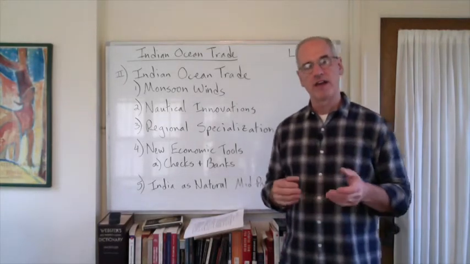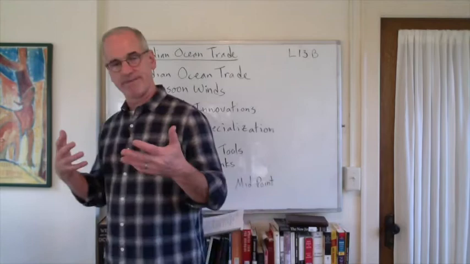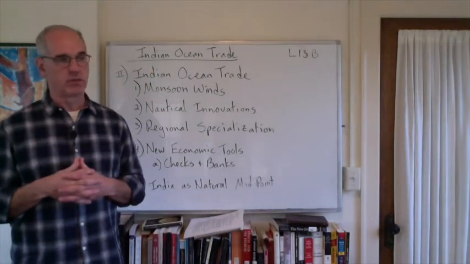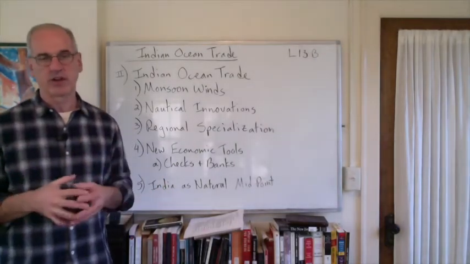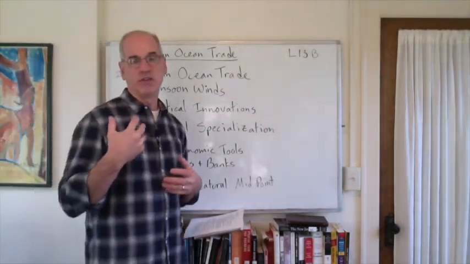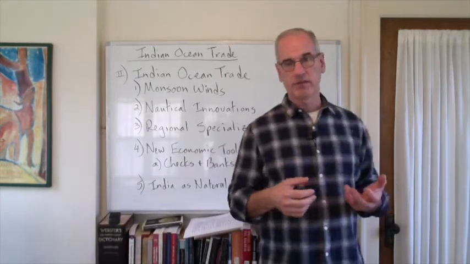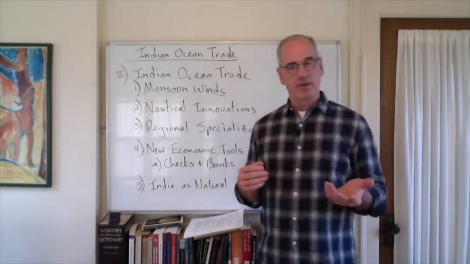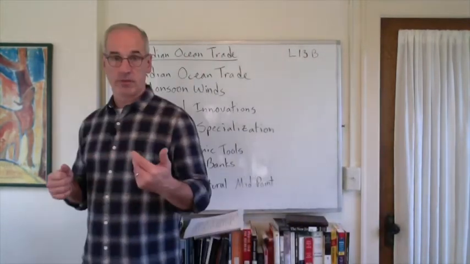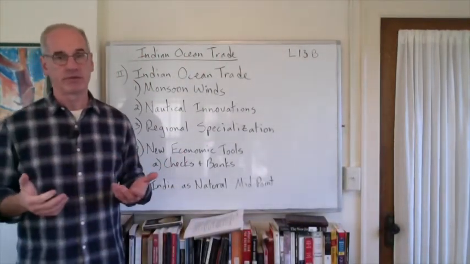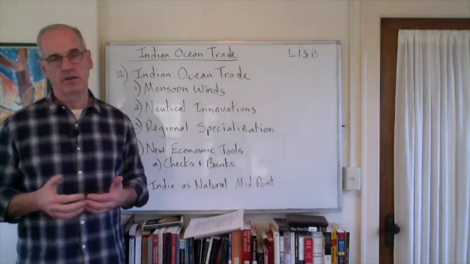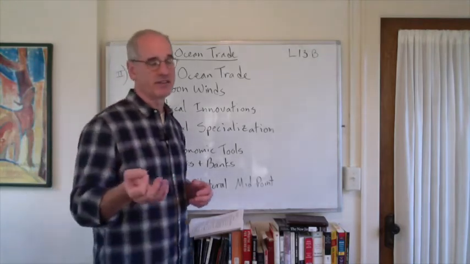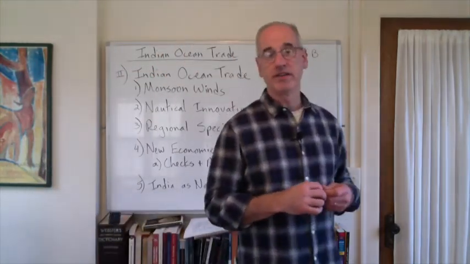Right, and you also see these enormous concentrations of wealth in regions that are producing things that the rest of the world wants. And China, southern China particularly, gets very wealthy because they're producing the silk and the spices that the rest of the world really wants. Right, and India becomes very wealthy because they're also producing certain spices, especially peppers, that the rest of the world desperately wants. Just as a side note, pepper really is this fantastically lucrative spice to sell.